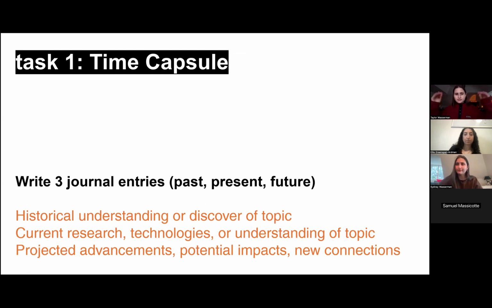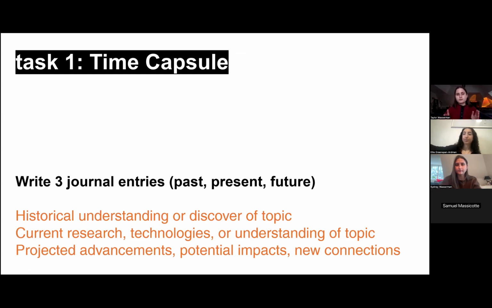The basic breakdown here, as I mentioned, with a little overlap, is for the past to historically understand the context around what was happening at the time and how this topic was discovered, why it was even looked at in the first place. Was it prompted by an epidemic at the time, a war? Was it prompted by a specific individual? How that historic understanding shapes the topic.